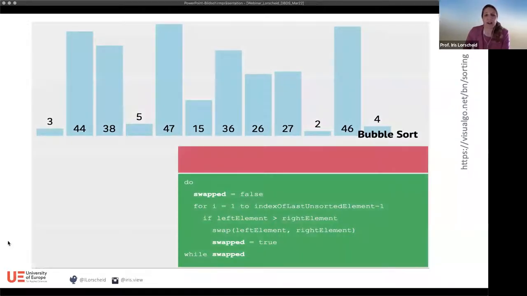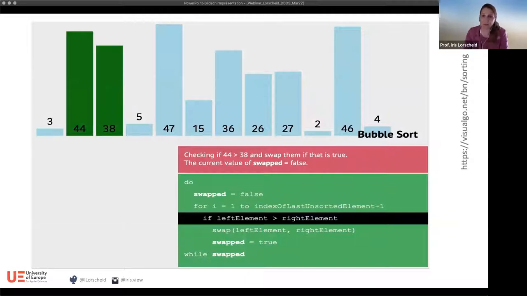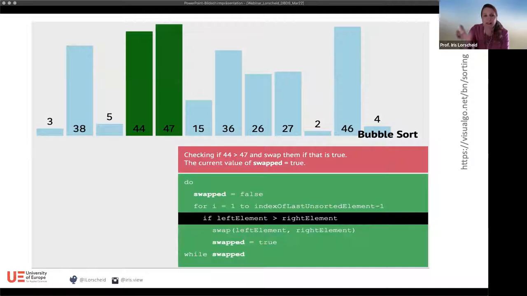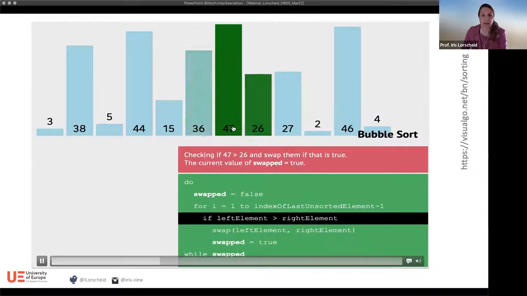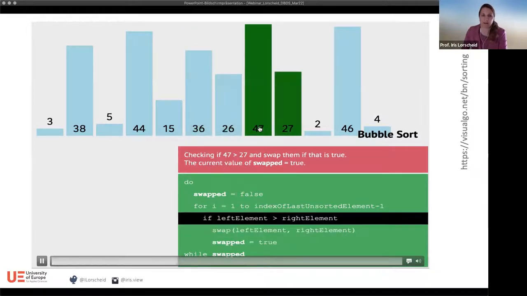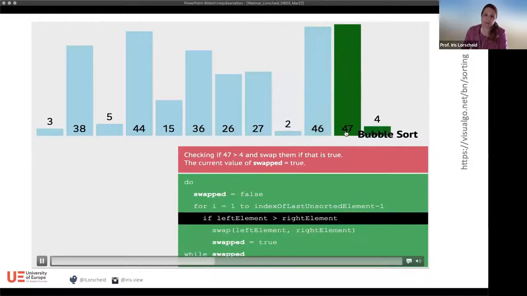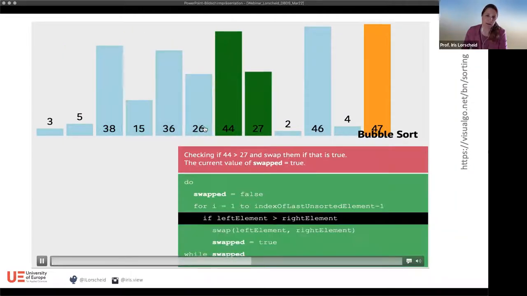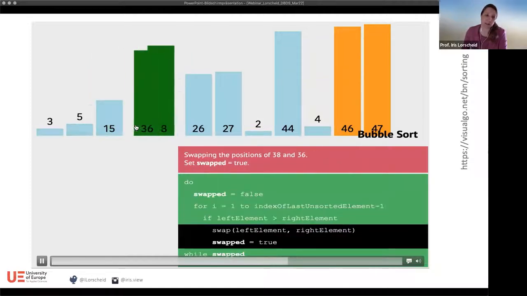So first of all, we are talking about algorithms and data. This is the core. And what is an algorithm? Well, this is an algorithm. This algorithm just sorts a list of data. The task here is that this unordered set of data needs to be sorted. For this, the two neighbor values are compared. When the left value is bigger than the right one, then it is swapped. 47 is bigger than 27, it is swapped. 47 is bigger than 2, it is swapped. 47 is bigger than 46, it's swapped, and then so on. So it just has a pairwise comparison of values. And when the left one is bigger than the right one, it is swapped.